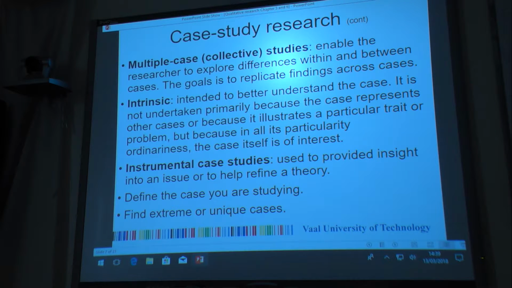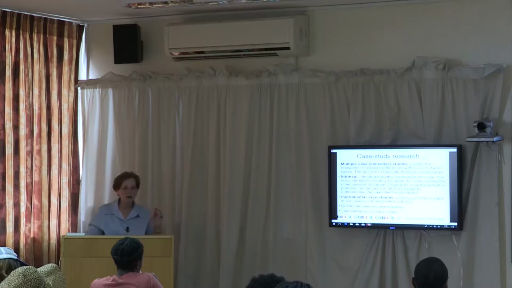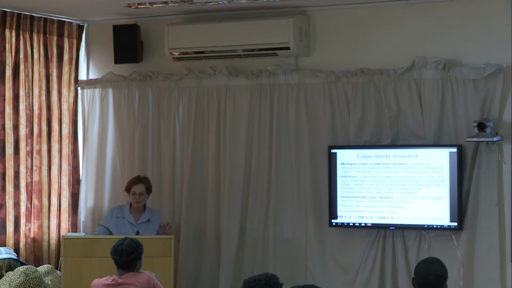Then we have instrumental case studies, used to provide insight into an issue or to help us refine a theory. So none of us are going to do instrumental case studies. That will be more for doctoral students, because we have this theory and we want to refine it. We don't know enough about it. So those students will need to look carefully. Do I do a grounded theory study or do I do an instrumental case study? So it's kind of difficult and there are some gray areas in here.